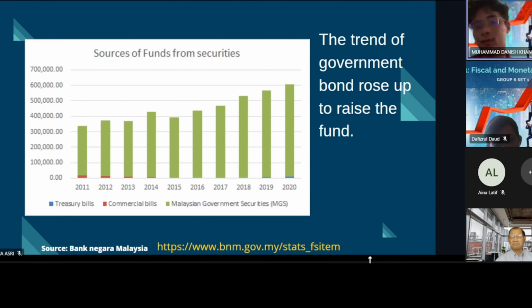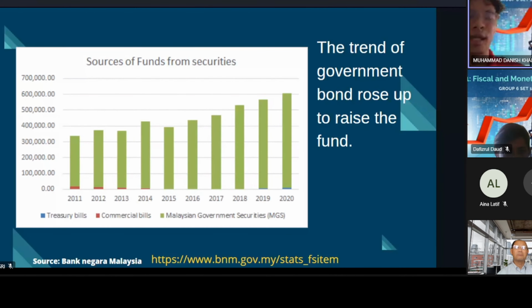We know that it slowed down economic activity. So to recover from this crisis, the government made a huge budget to spend in 2019. So the government needed more money and funds to pay for all this expenditure. You can see in 2020 securities were the highest, through Malaysian Government Securities MGS, or MGII, Malaysian Government Investment Issues.